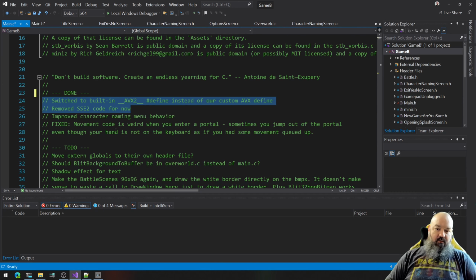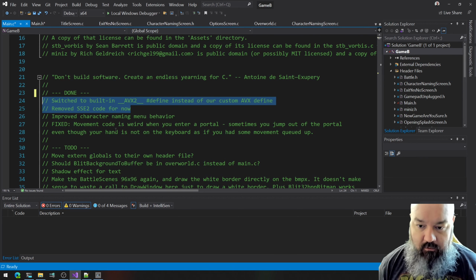So AVX2 gives us support for that advanced AVX2 instruction set, which started appearing in processors at around 2013 to 2015. So if your processor is 7 years old or newer, you should have no problem with AVX2 instructions.